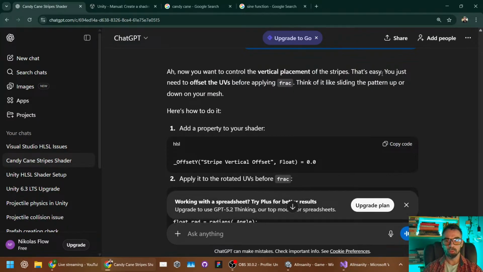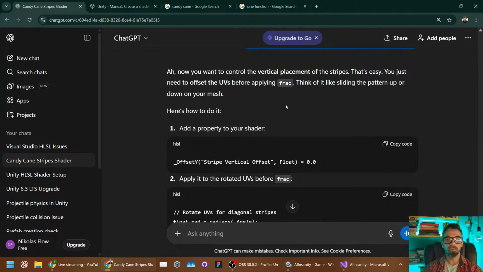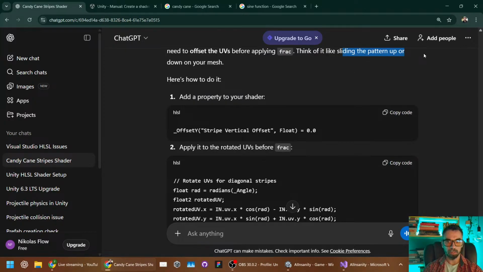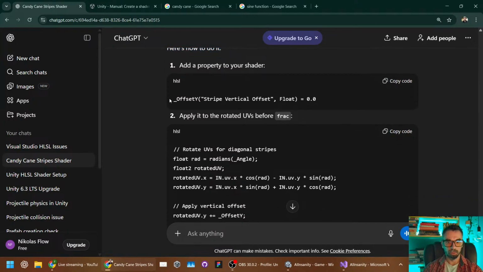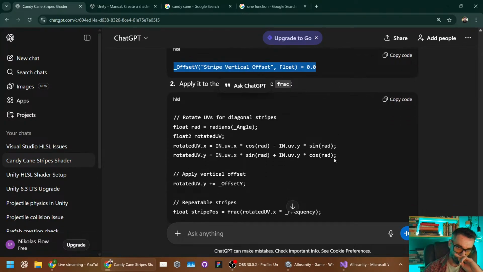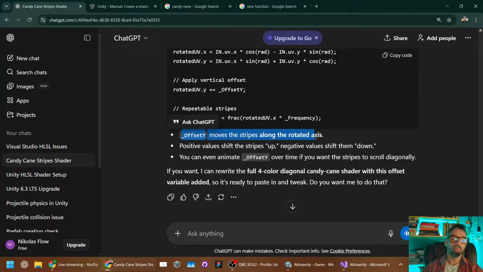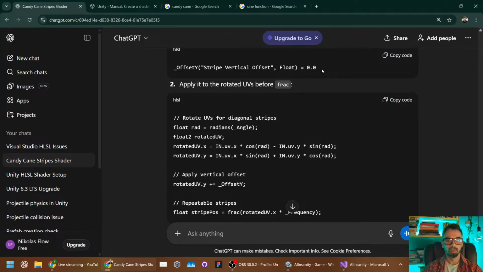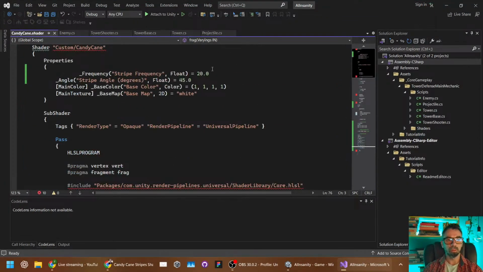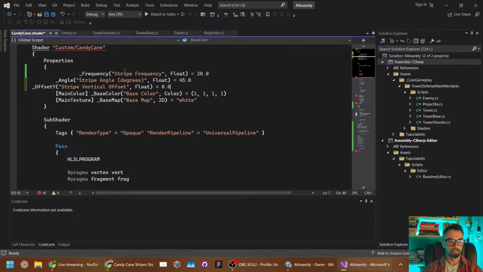Yeah, I want to offset the UVs before applying the frac, sliding the pattern up or down the mesh. So we have an offset that is declared as another variable. Why do you keep doing this to me?